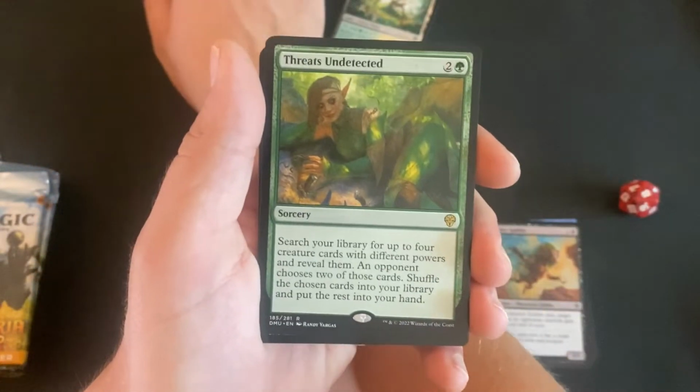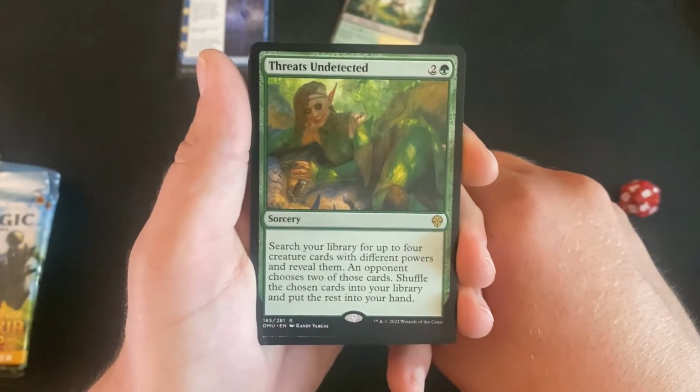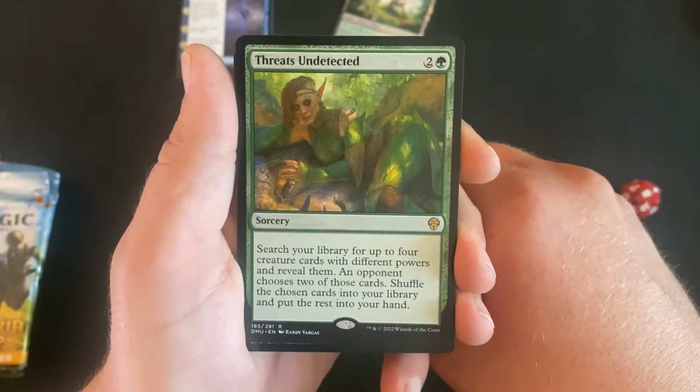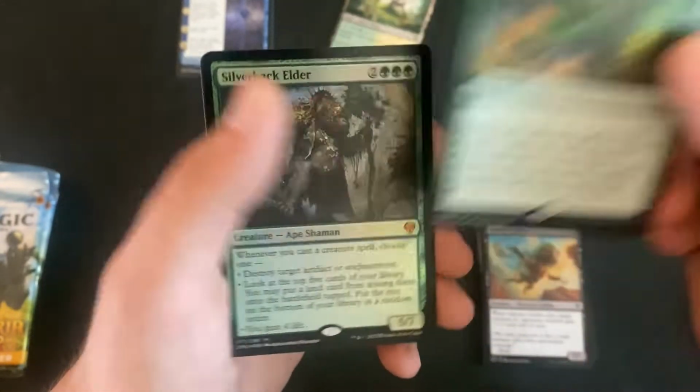And then for our rare, we receive Threats Undetected. Search your library for up to 4 creature cards with different powers and reveal them. The opponent chooses 2 of those cards. Shuffle the chosen cards into your library and put the rest into your hand. It's a pretty good tutor.